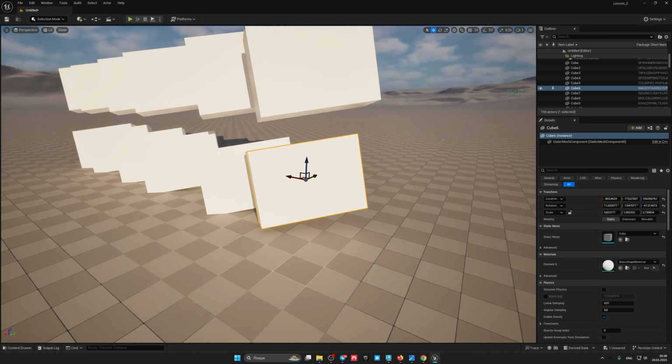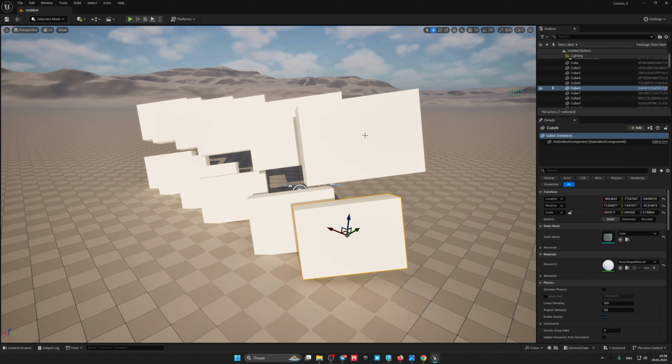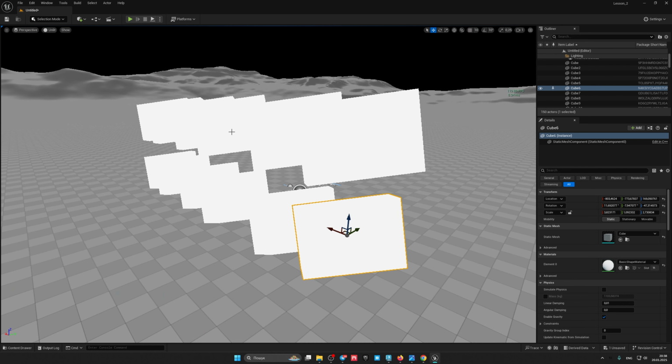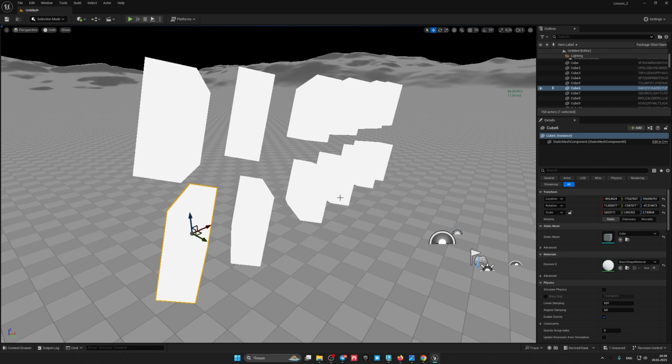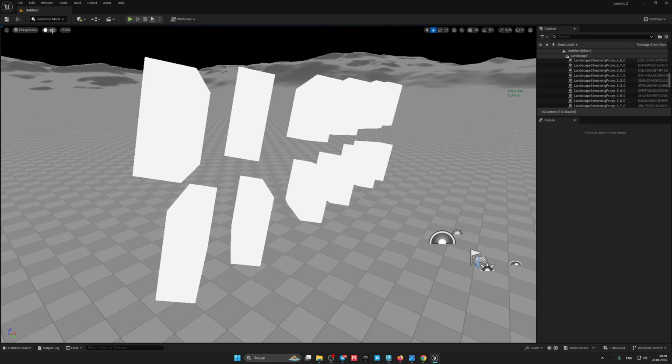The next button, which we will be using, currently says lit. This is the standard display of our viewport, which includes everything: light, materials, reflections, everything. But if needed, we can enable unlit, for example. What does it do? It completely removes everything except the albedo, leaving only the pure color of your objects. There is no lighting, no reflections, nothing.